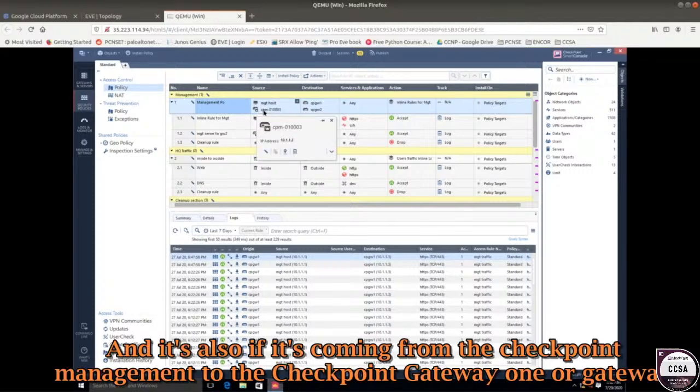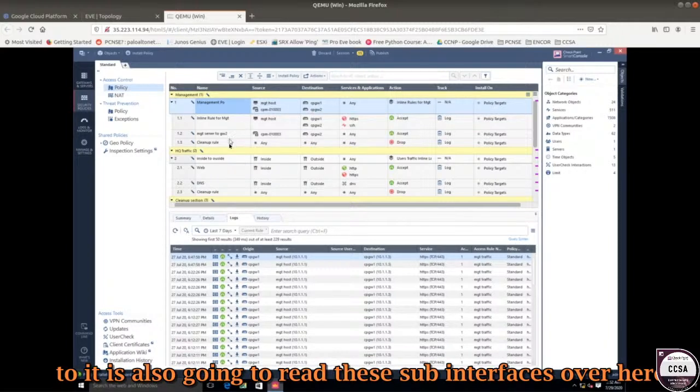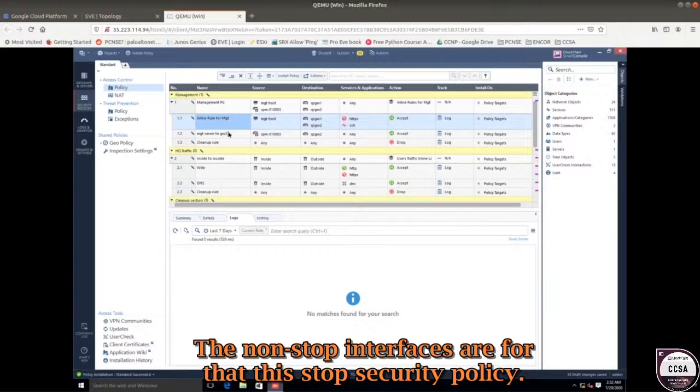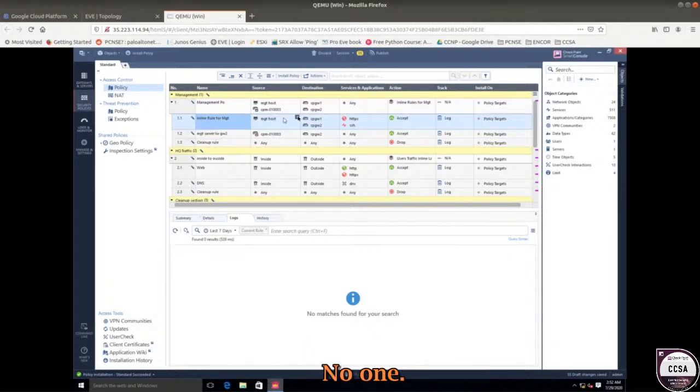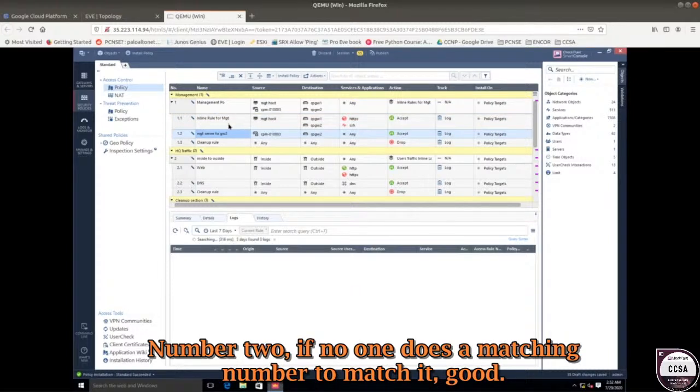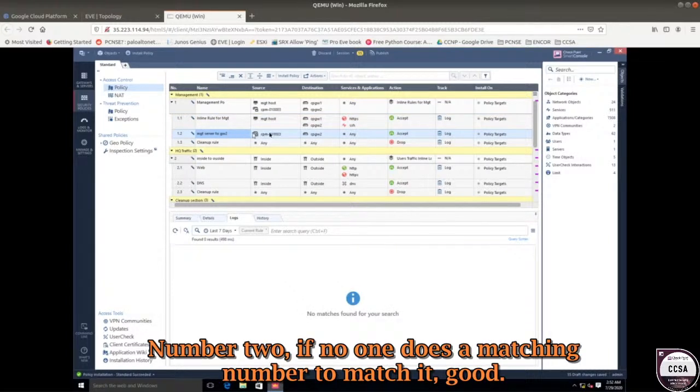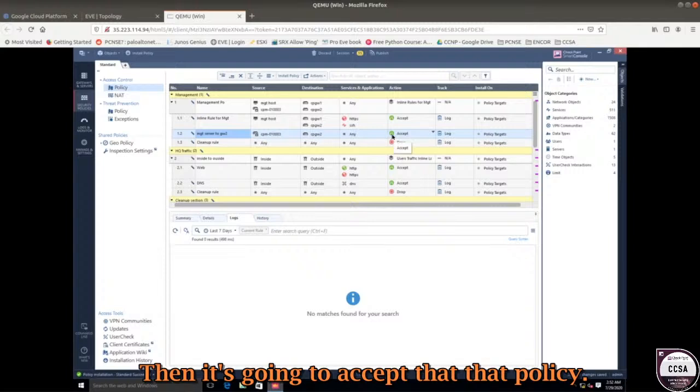And if it's coming from the checkpoint management to gateway 1 or gateway 2, it is also going to read these sub security policies, sorry, not sub interfaces. Then it's going to read: number one matches, good, it's going to accept it. Number 2, if number 1 doesn't match and number 2 matches, good, then it's going to accept that policy.